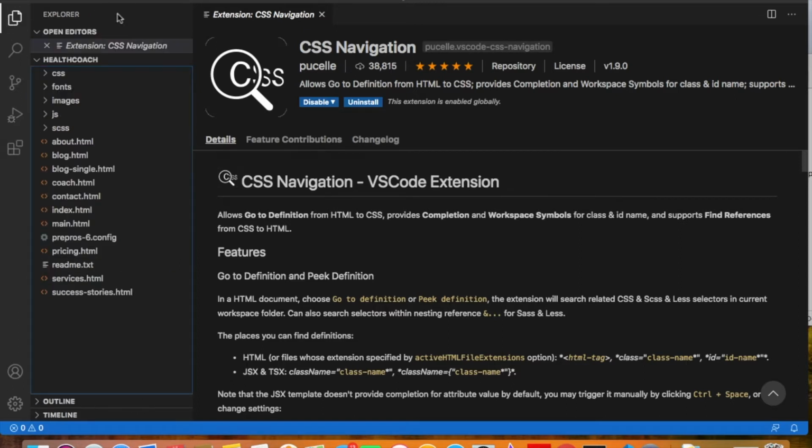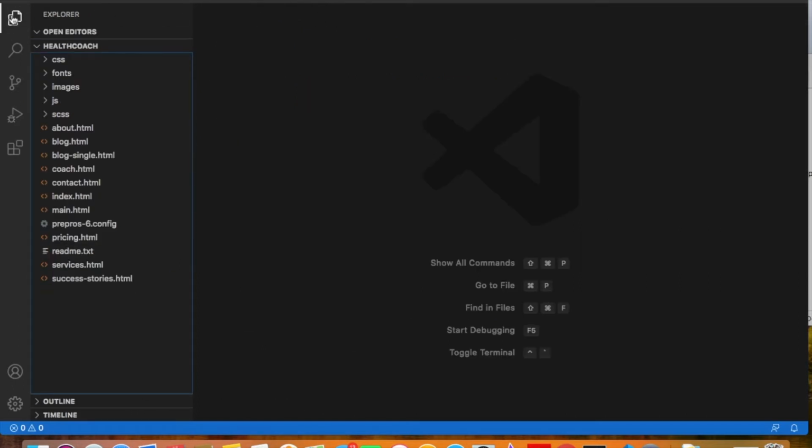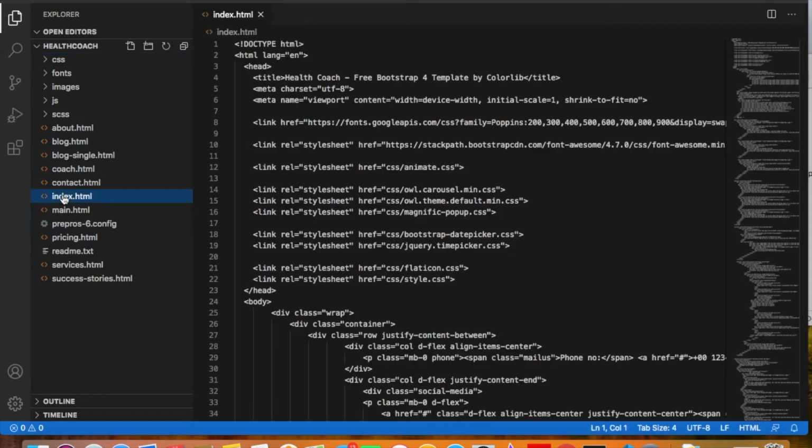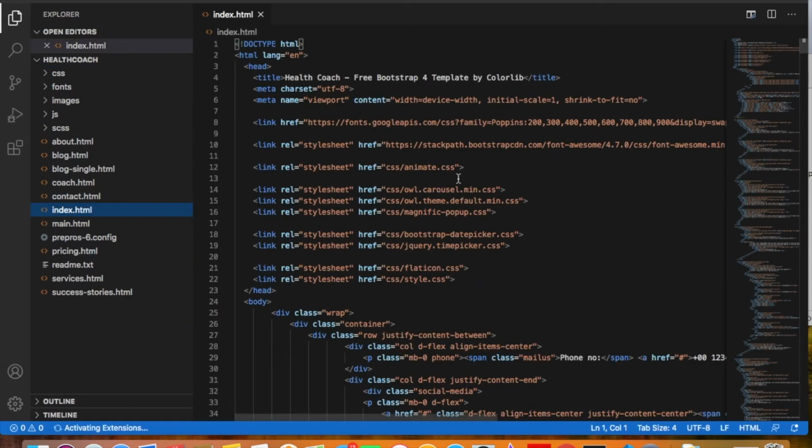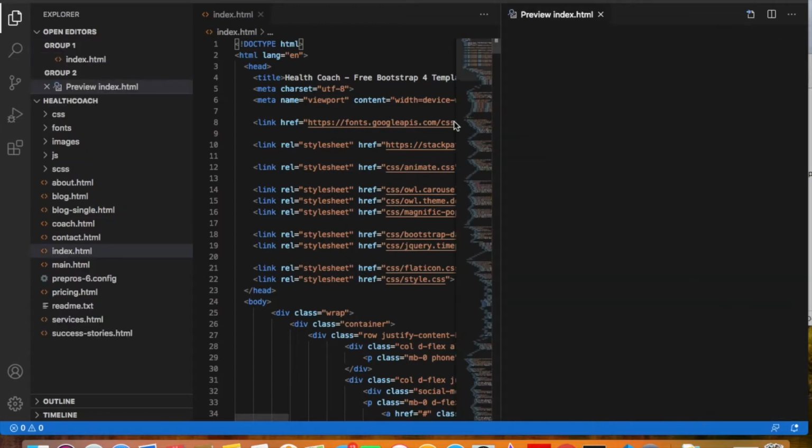Okay, go back to the workspace and double click on the index, and this is what happens when you install the HTML Preview extension. This icon will show up on the right hand corner, so click Open Preview on the side.